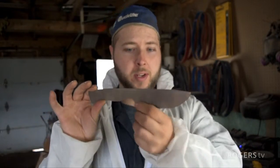O1 is a really tough steel, so when it's hardened and treated, of course, the knife itself can handle almost any grind. Now, what's going to be serviceable, what's going to look good? We're doing a complete polish on this knife. That's what the client wants.